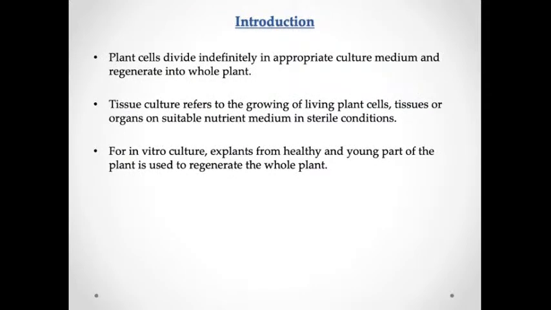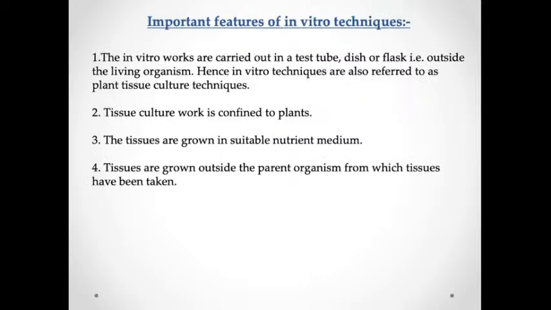Okay. So we discussed, a day before yesterday actually, on the first day of our lectures, that plant cells divide indefinitely in an appropriate culture medium and regenerate to a whole plant. And tissue culture refers to the growing of living plant tissues or organs on a suitable nutrient medium in sterile conditions. For in vitro culture, an explant from a healthy and young plant is used to regenerate the whole plant. So in vitro culture could be done in a test tube, dish, or flask. That is one of the important features of in vitro techniques, that it is done outside the living organism.